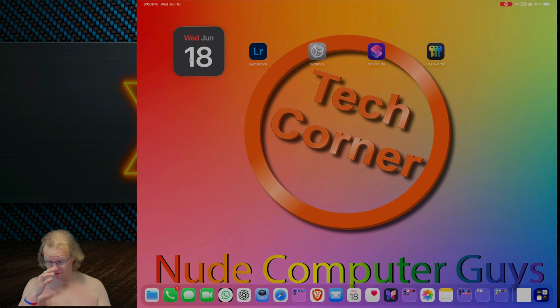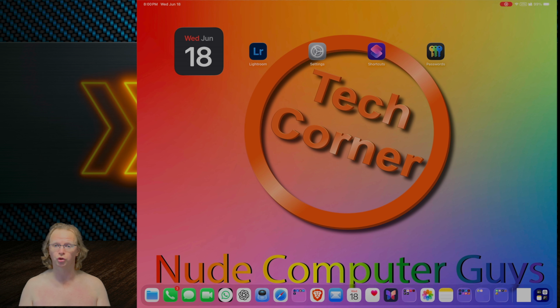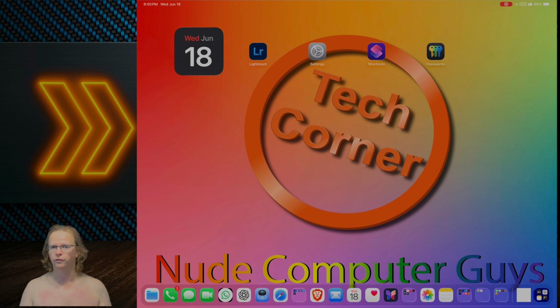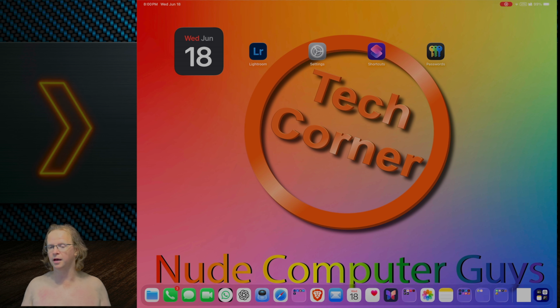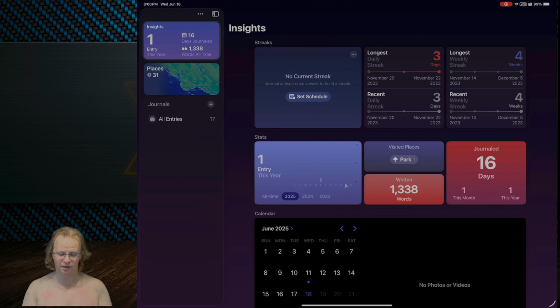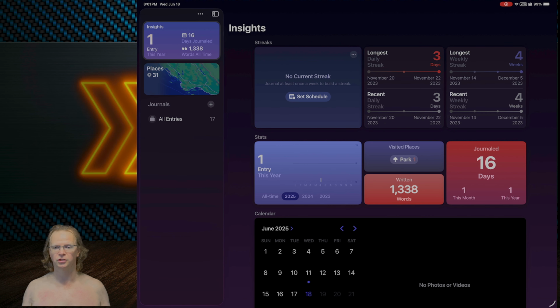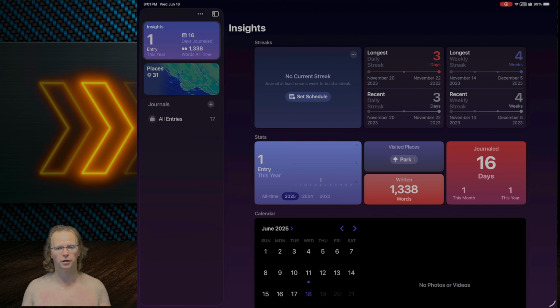Now, the third app they brought over is Journal. If you use Journal on your iPhone, this is really great. The one downside is it looks like you cannot actually use your Apple Pencil to journal on the iPad. That's not supported, at least from what I've heard. But the Journal app is absolutely stunning. I love it. For the iPad version, I think this is going to be wonderful, especially if you want to type on a keyboard and journal that way. This is going to be really nice to do.